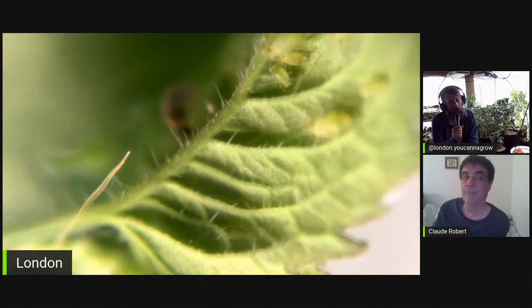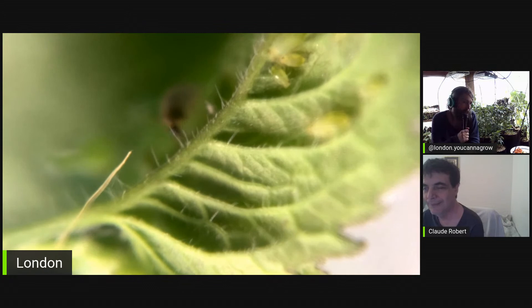These will establish and stick around if there's stuff and you provide them with what they need. The problem is people have sterile, clean environments — which is perfect for a major influx of anything. Then they get aphids, they release bugs to get rid of them, but the only thing bugs ever have to feed on is the aphid. No wonder you have to buy $300 worth of bugs every six weeks — you're bringing them into a clean room. Bugs don't live in a clean room. Once they run out of food, they run out of food.